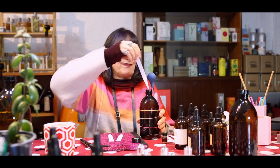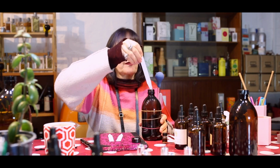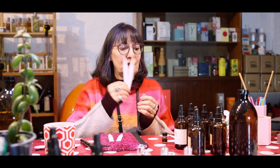Some of these resins are too sparky. Is a resin another method of extraction? Oh no, a resin is what it is, and then it's turned into an absolute by the same method, but you get a much bigger yield. So if you get a big yield from it and it's not complicated to do, then it's not going to be as expensive. Figgy pudding. I'm just getting Christmas pudding from that. Put it with the vanilla.